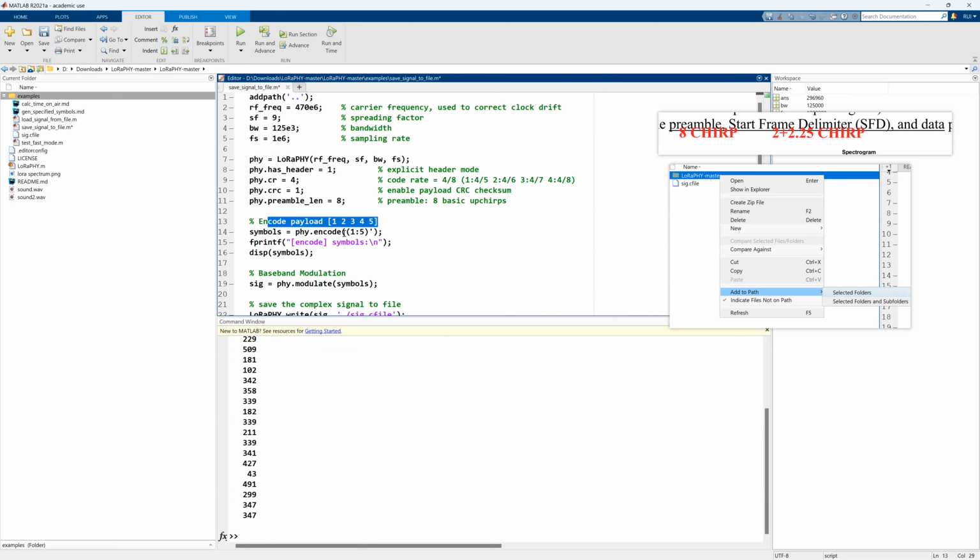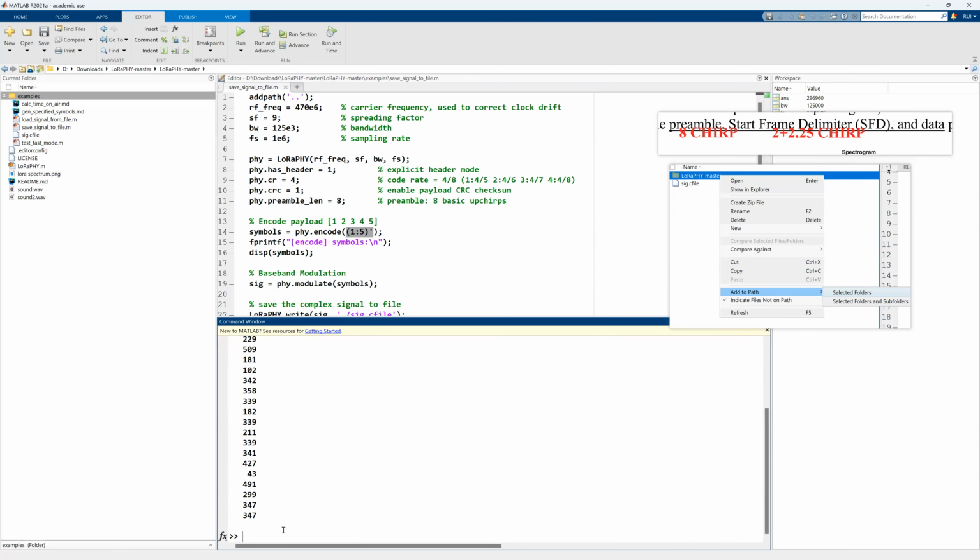And the encode payload, this is the content we want to send. Maybe you have no idea what this is. You just simply copy this and paste it in your console here. Then you will see it's just an array, right? From 1 to 5 will be equivalent to 1, 2, 3, 4, 5, and transforms 1, 2, 3, 4, 5, 1, 2, 3, 4, 5.